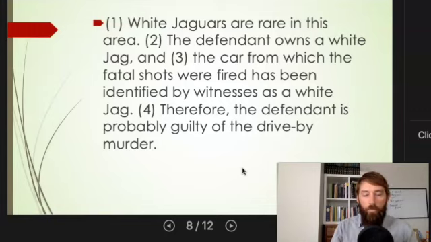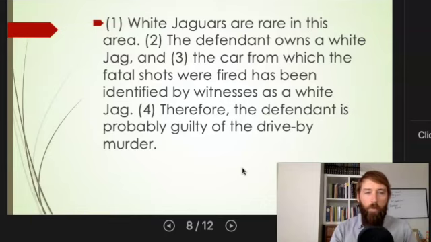So the next question we need to ask is, do 1, 2, and 3 support each other? Are we going to have the straight up and down vertical argument where one premise logically leads us to the next, and that premise logically leads us to the next, and that premise leads us to the conclusion? And the answer to this one is going to be no. The way that you can think about this is to think about whether any of these premises could be evidence for one of the other premises.